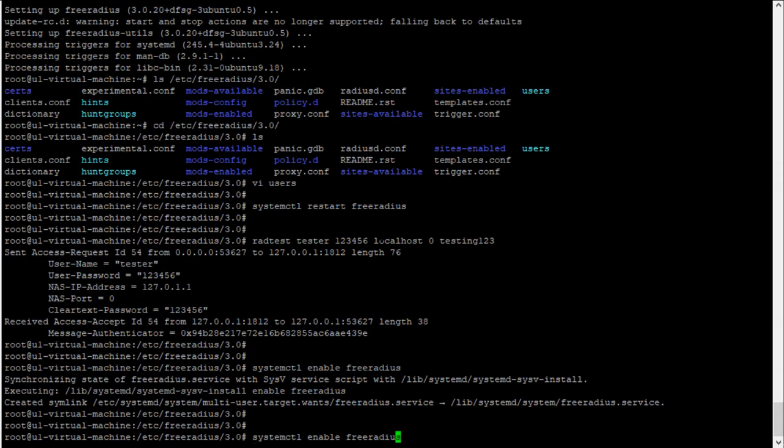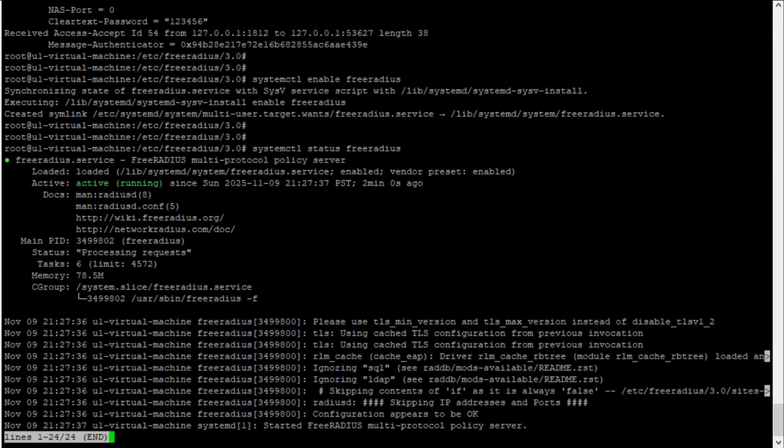And we can check the status as well. So the FreeRadius is loaded and active. It's running. And the status command can help us with basic troubleshooting, to see if it's working or not.